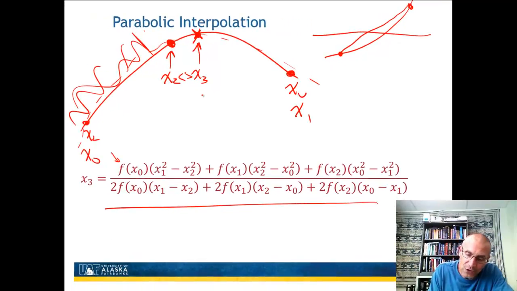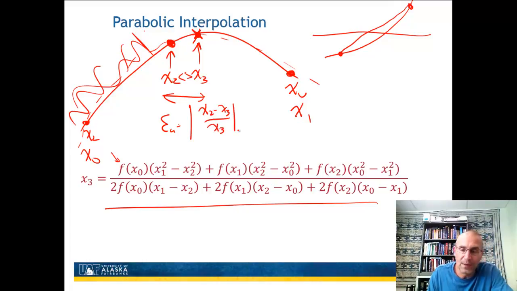Okay. Each time, if you want to determine the error, what you're looking at is this value right over here, so effectively x2 compared to x3, and then you're going to be normalizing that by x3. So my approximate error is going to be (x2 minus x3) over x3. And what you realize each time is that this value of x3 becomes the next value, x2. So eventually you're looking at it from the previous point. So it's very similar to types of approximate error that we have done before in the past.